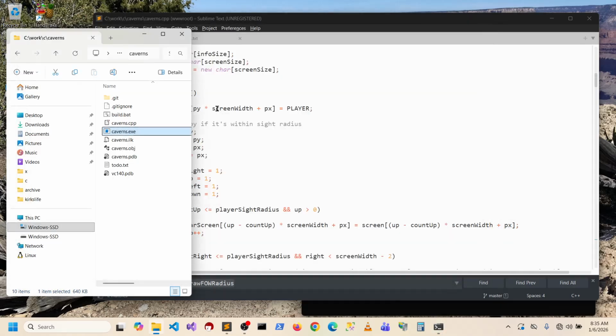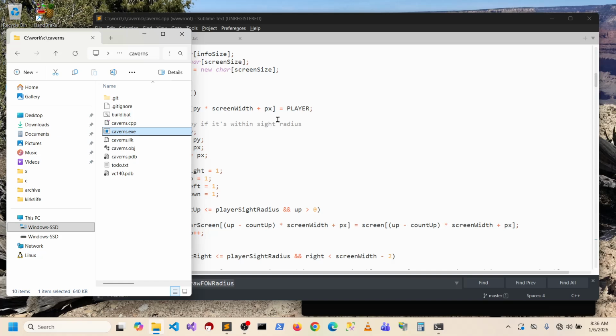And it only happens on left. It's probably happening on up too, but I can't remember if we're clearing out the info part of the buffer. Because remember, that's the same buffer as the screen. We're just reserving the last 400 bytes or so, I don't know what it was. 2 lines times screen width. So yeah, 240. So the last 240 bytes is going to be for that info status screen down there. So it may be overwritten. I'm not sure. But the same problem applies to up.